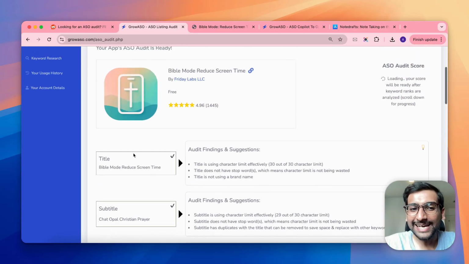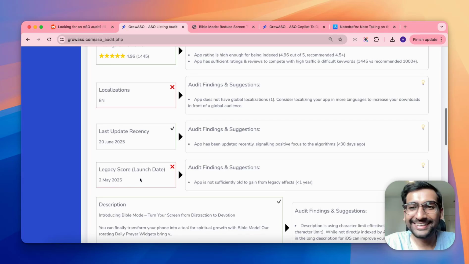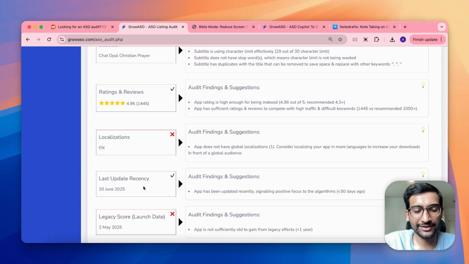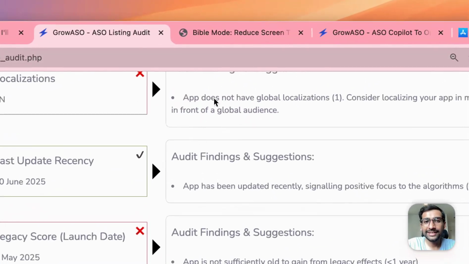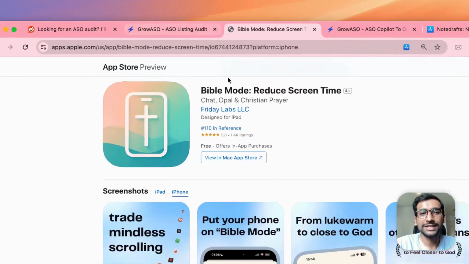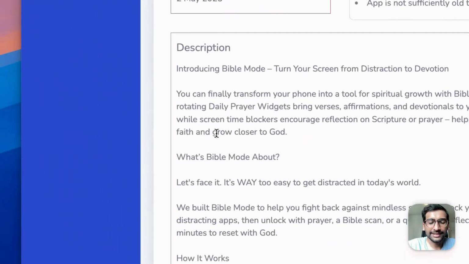I mean, is this really an indie app? I need to talk to this guy later. He's gotten like 1.5 thousand ratings in like 2 months. That's really good. I think you're cracking something that the rest of the indie developers have not. So, great job there. We're probably leveraging social media marketing and TikTok, I guess. It's an interesting concept. The concept is that you reduce your mindless scrolling screen time by tapping into the religious angle of reading the Bible, right? So this is quite a cool idea, quite unique, I think.